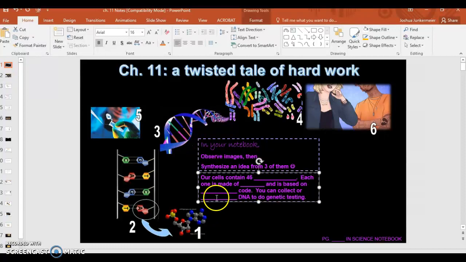And it's based on blank code. So how would you describe the code? Again, you don't have to follow this structure and try to figure out which words to put in the blank. You can always just create your own and make sense of some of these pictures and try to put them together in a story that combines different pictures together in a synthesis. All right, good luck.